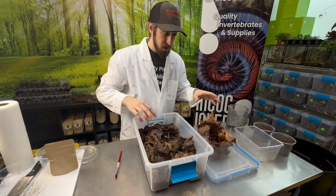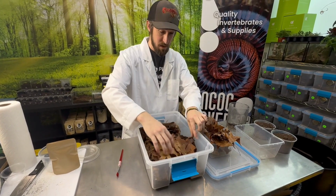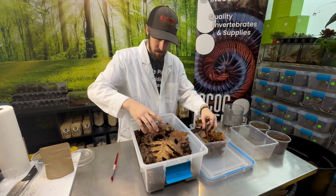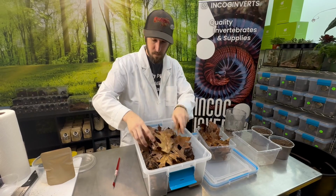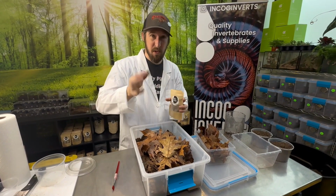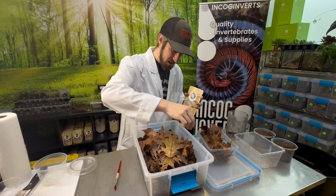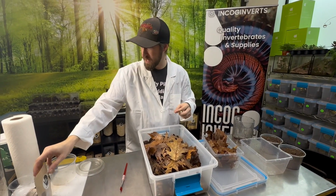to their new occupancy. And last but not least, we add some more leaf litter to the top of everything, give a little bit of a top dressing. And I like to add our little calcium blocks, which are just limestone, to all of our bins. Usually about the halfway point towards the bottom so that it does get hydrated.